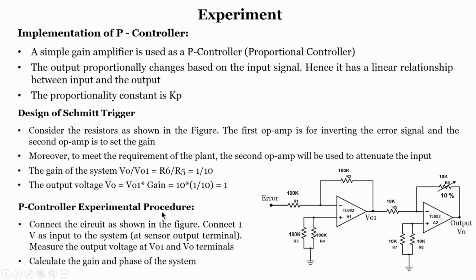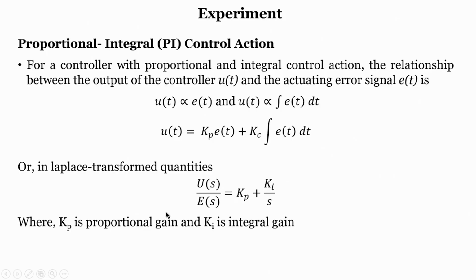Okay. So this is about a proportional controller. Now another way of implementing a system is by using proportional and integral. If you understand, we are adding one more component into the system, which is nothing but integration. So what is the advantage of having an integration? We have seen that with the proportional controller, the output changes proportionately based upon the error input. If the error is higher, the output will be higher. If the error is lower, the output will also be lower. But as long as the error is constant, it will always maintain a constant output.